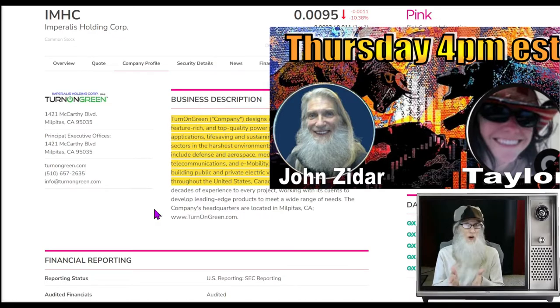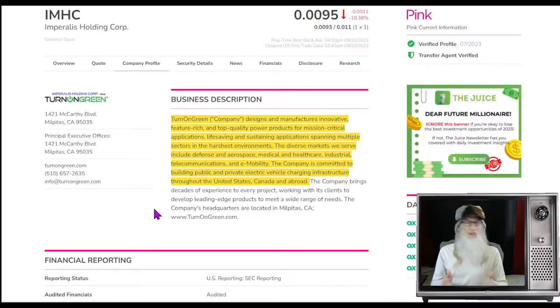That's 4 o'clock every Thursday Eastern Standard Time. On this show I share stocks under five bucks on any market that have potential to make us money. I do my research by looking at charts — I'm looking for charts with heat. When I find a chart that looks ready to break out or has strong volume coming in, I go rummaging through press releases and filings looking for a catalyst. When I find one, I've got myself a hot penny stock, and I got a few to share with you right now.